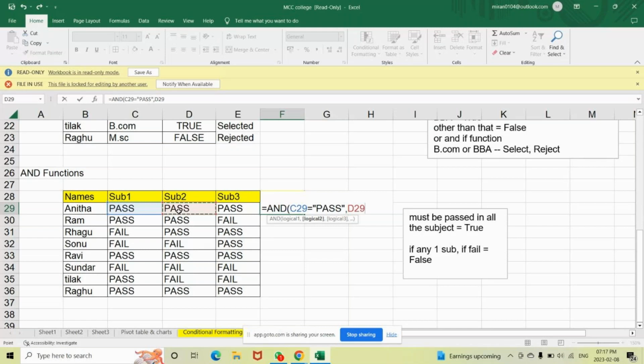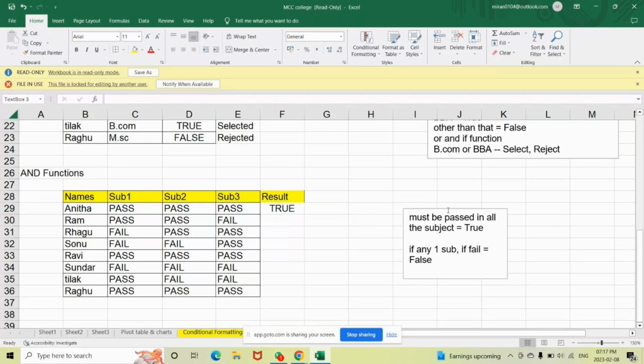I'm saying that this is also equals to pass. Open a double quote, pass, close a double quote, give a comma. I'll select the third subject. I'll say this is also equals to pass. Close the double quote, close the bracket, press enter. Since all the subjects are pass, you will get an output as true.